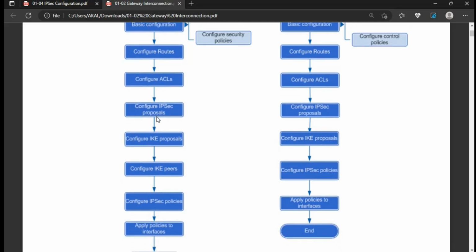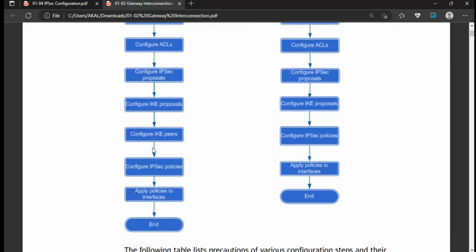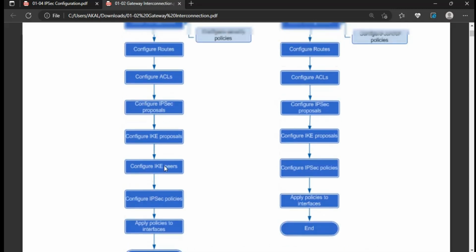Then after ACLs, you configure the IPSec proposals. IPSec proposals are followed by IKE proposals. Then after configuring the IKE proposal, we configure IKE peers. Then configure policies where we bind the IKE and the ACLs. Then finally we apply it on the interface, then the end.